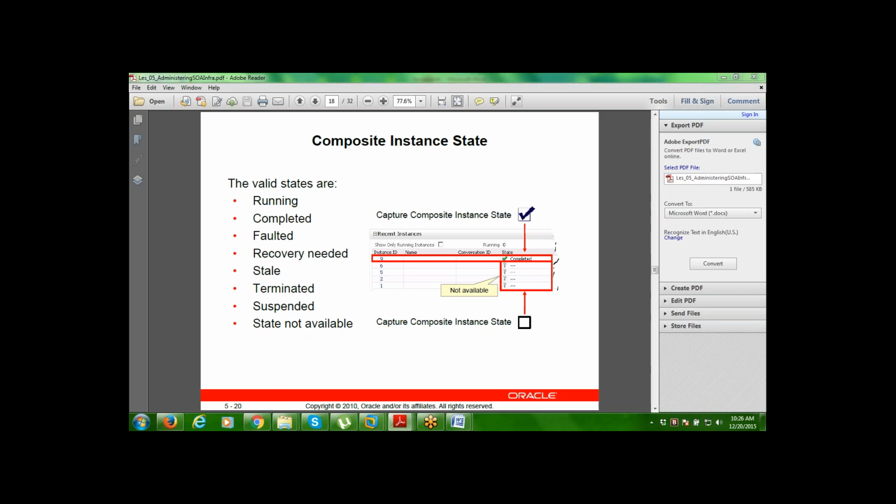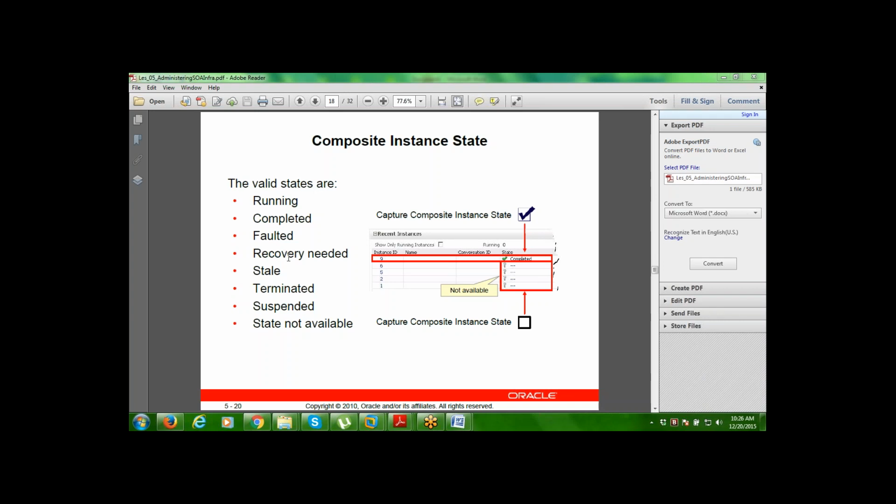If the server is running properly, whenever you deploy the SOA composite application into the SOA admin console without any problem, that composite instance state means running. And whenever you raise any request for the SOA composite application, if it is completed, then you will get completed, and if you get any error, then you will get faulted.